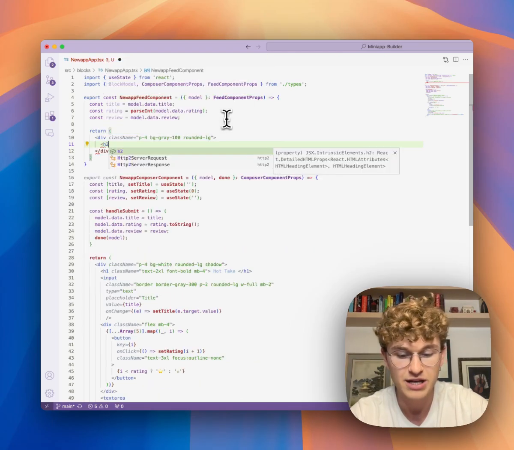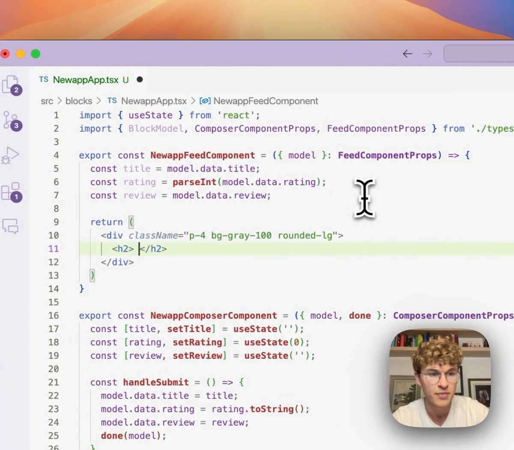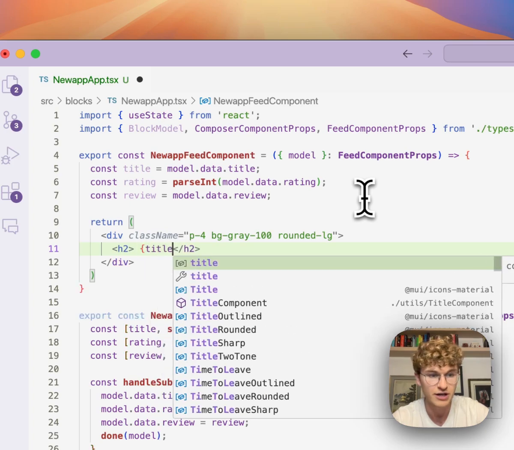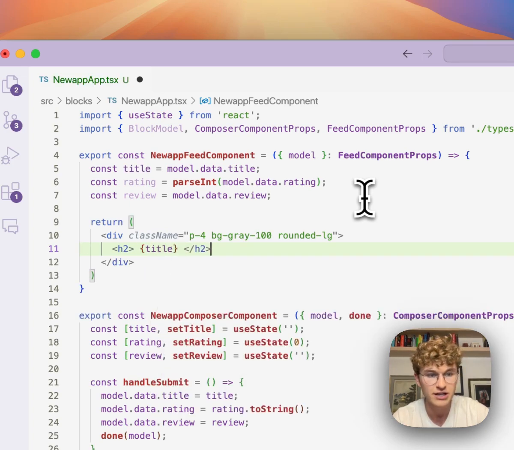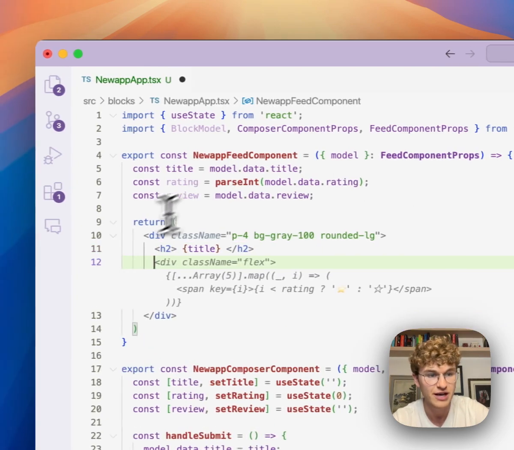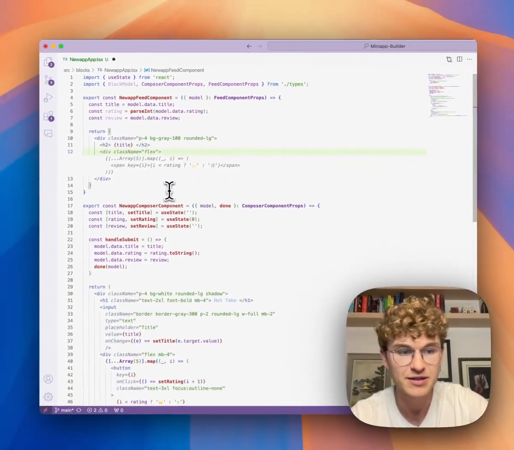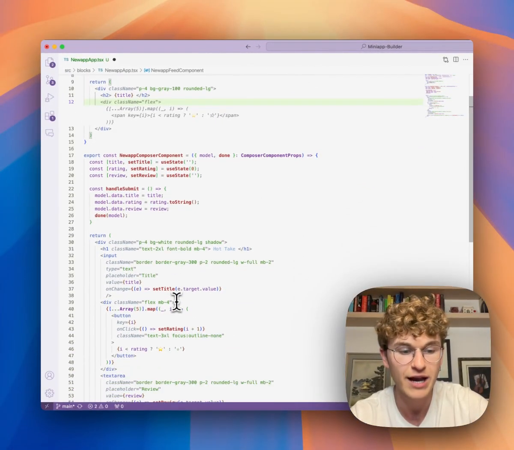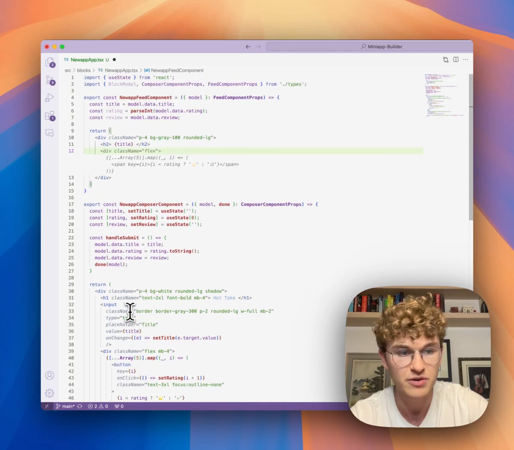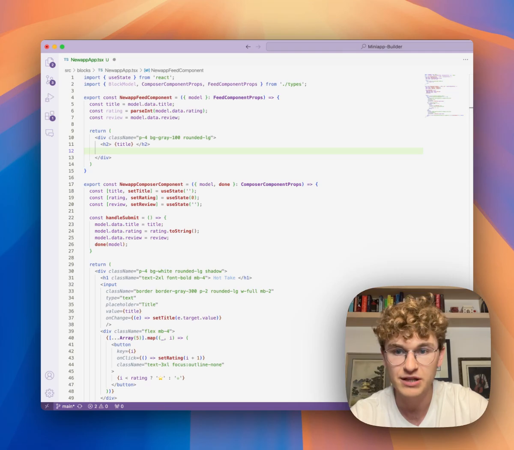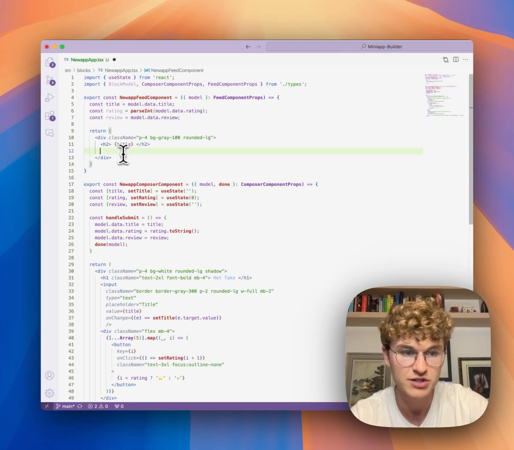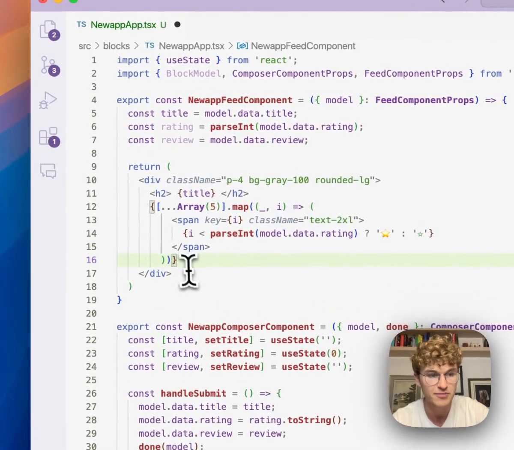Next, let's put in the title. So this we can just put in the title right here. I'm not going to bother styling this. I'll leave that sort of as an excuse for you to go ahead and do that using Tailwind. And then similarly, we can do the rating in the same way that we did down here. So an array with a couple of stars. And so that's going to look something like this, which is just copying from what we had down below.